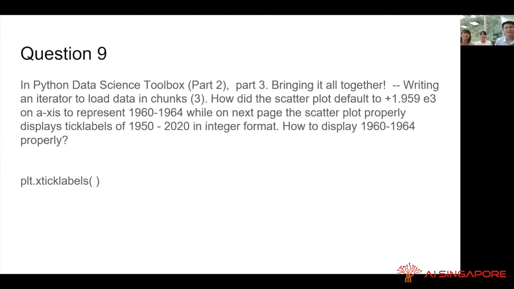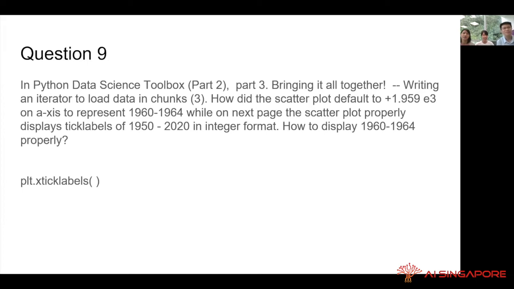Yeah. Okay. So the next question: in Python Data Science Toolbox, the scatter plot default is some weird number. That's happened to me before. And on the next page, the scatter plot actually displays the tick labels. So how do we display tick labels properly?